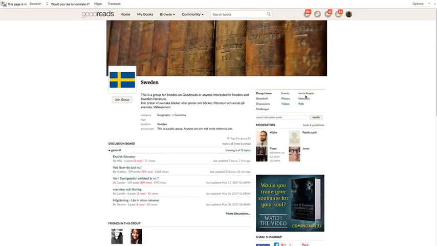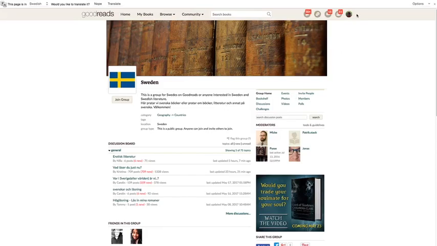Every group has a list of members. Now, you're not able to see the members until you're actually a member of the group, but once you have joined the group, you can click on members and you can find all kinds of information out and form friendships with people that look like they have common interests. And again, don't do the buy my book, buy my book thing, but you can make friends. Readers can figure out that you're an interesting person and that you have something to share and go look for your books.